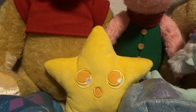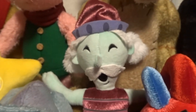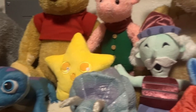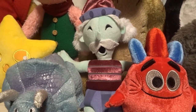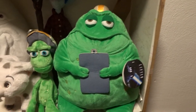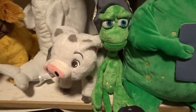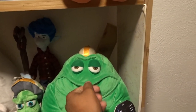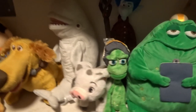I have Bruni from Frozen 2, Trixie from Toy Story, and a random star from the short Pixar film La Luna. Then I have one of the Viking ghosts from the Haunted Mansion — they're exclusive. And here are two of my favorites: Mr. B and Stu from the short Pixar film Lifted.